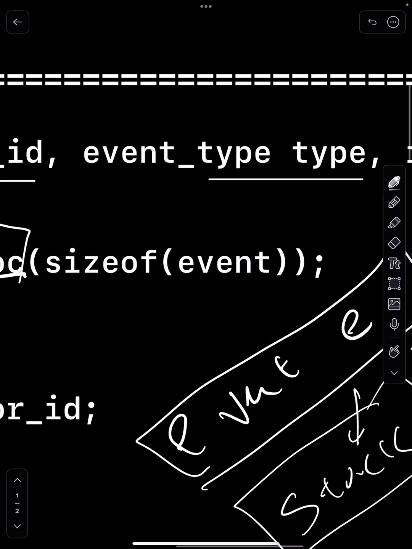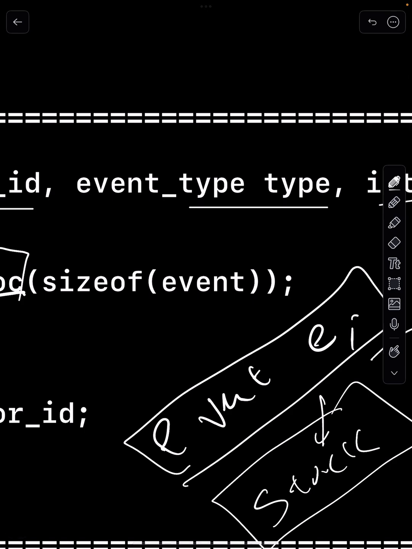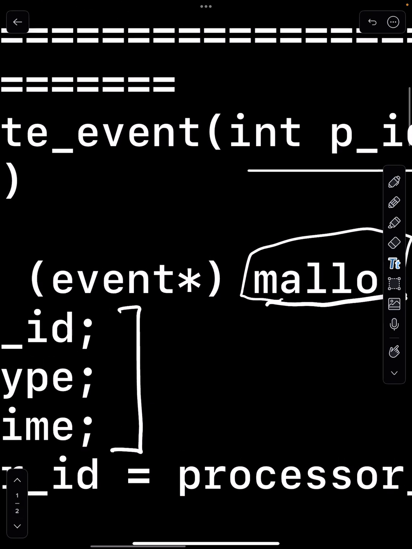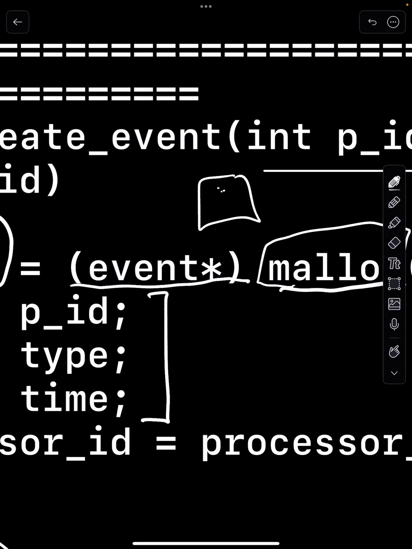The library is required to be able to use the malloc function. What does the malloc function take? It takes the number of bytes that you need to allocate. I need to allocate a number of bytes that is enough for a variable of type event, which means the size of event. So malloc will take the size of event and will return a block of data, okay? That's what it returns, a block of data. This block of data, I want to shape it. So you have to do what we name in C or any other language explicit casting.